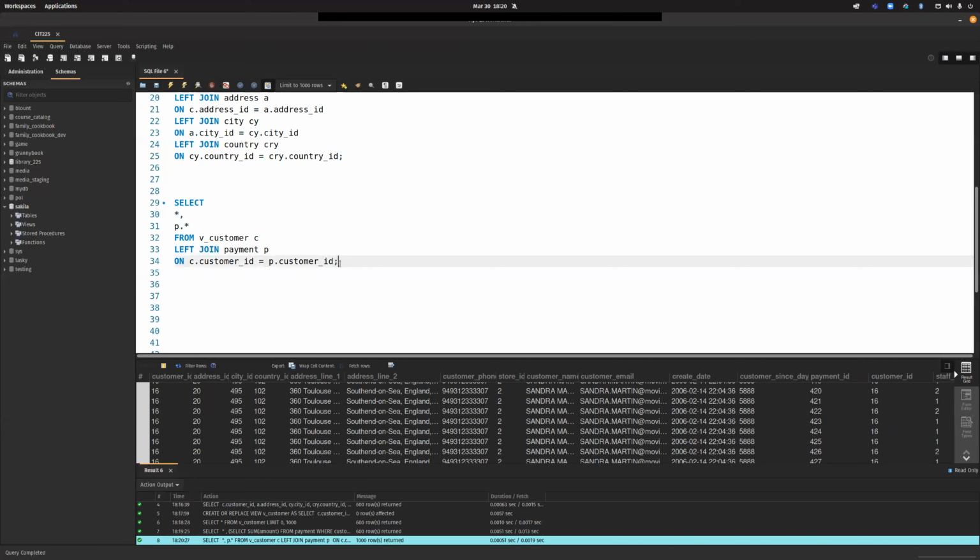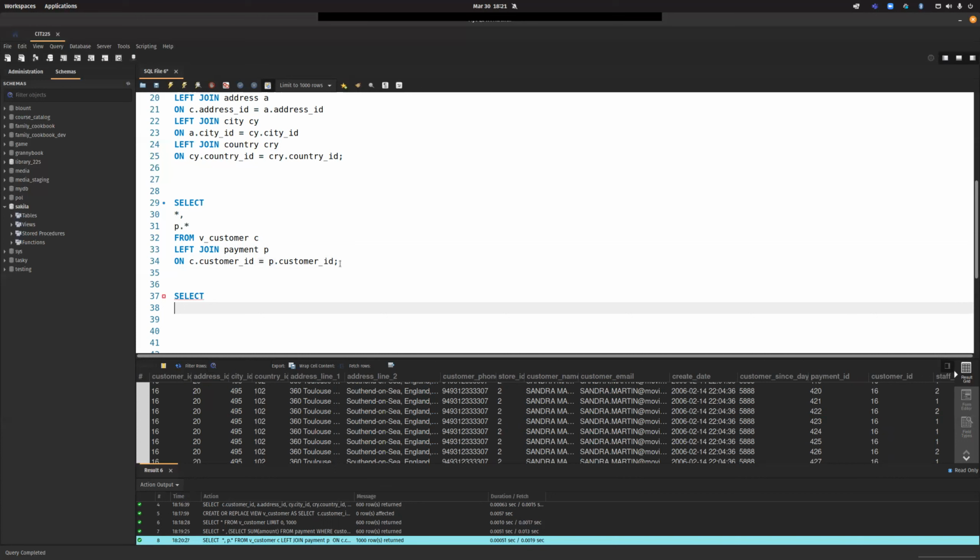So if we wanted to create a view, let's do another one. Like we've done in the past, let's take our number of payments, and we are going to do the total number of payments by customer.